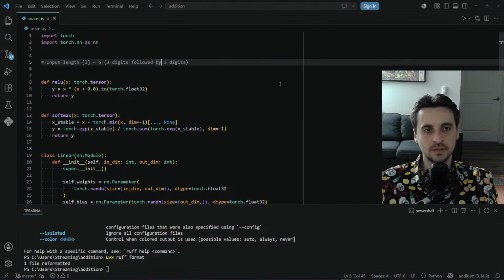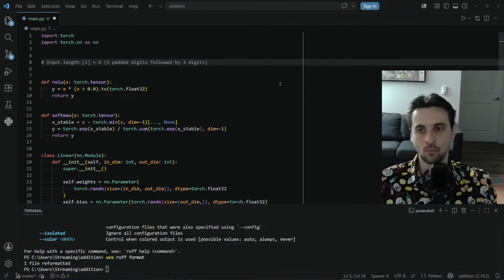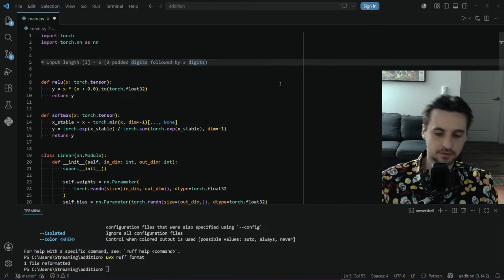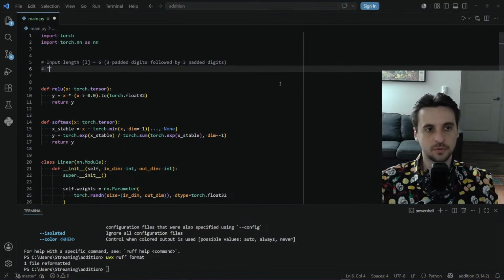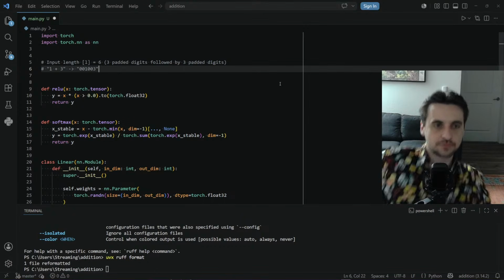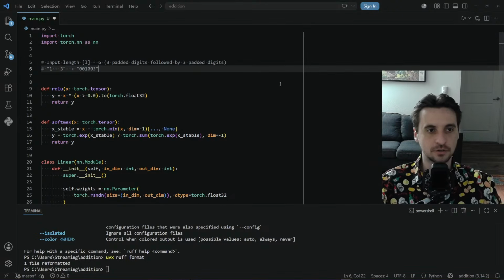Now, if one of the numbers has just 1 or 2 digits, like 1 or 27, I'm going to use padded digits followed by another 3 padded digits. So for 1 plus 3, the input to our transformer becomes 001, 003. You can watch the recording later.